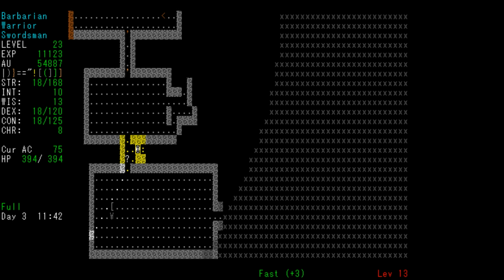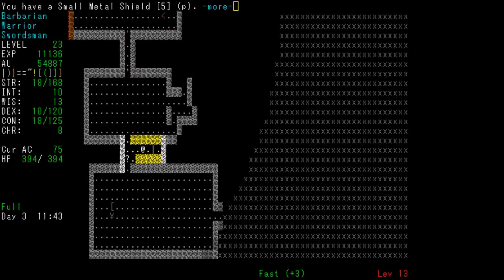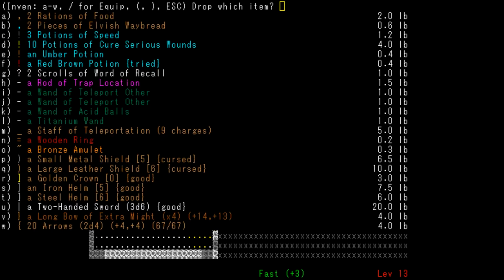Steel helm is good. If we still had our identify thing, I'd use it. That was a giant spider, not a cave spider. Let's drop the merely good longsword. Get the small shield. The large metal shield is cursed, as is a small shield.